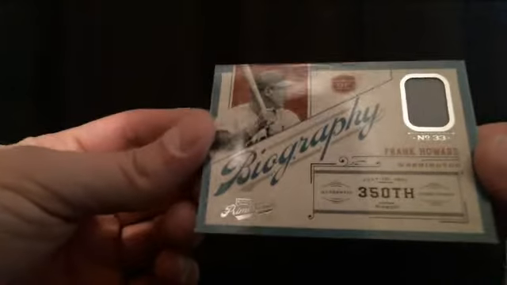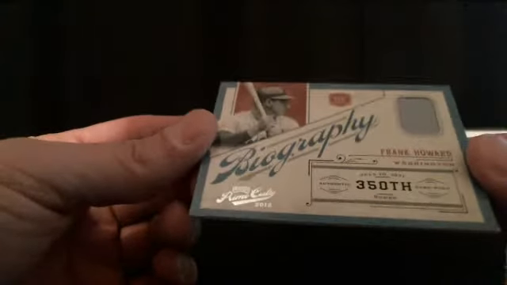We got a Frank Howard for the Washington Nationals. Frank Howard biography. Washington Nationals is NY Yankees. And that is number 31 of 49. Box number 4.